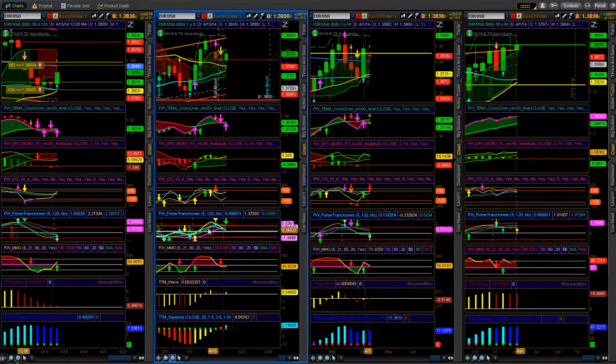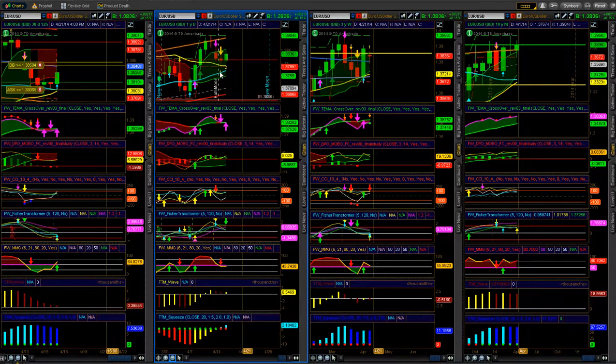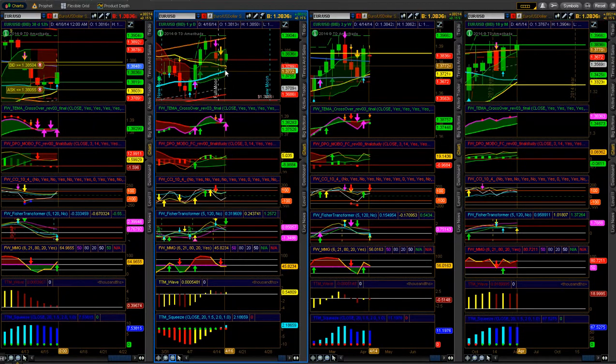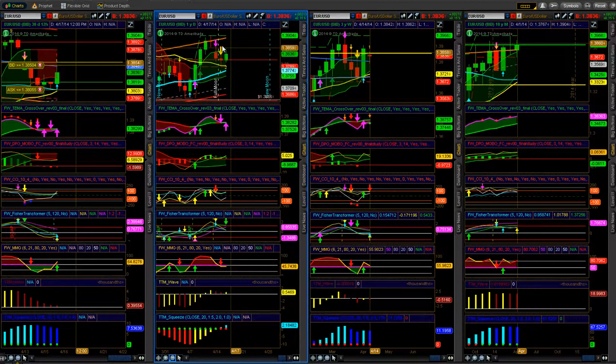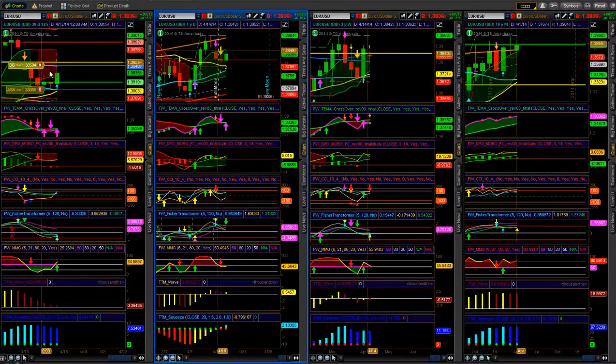This is not looking too good because it looks like the cycle wants to go down. But when you do it like this, it looks like one wave going down and now ready to do a third wave. So we'll see. You're above the 20 and the 50, which is good. The only thing I don't like is that you're in the Mobo band, so you're right in the chop zone. If it could just get out and stay above 38.53, then that could be a good thing. Same thing here, 38.78. This is all chop zone.